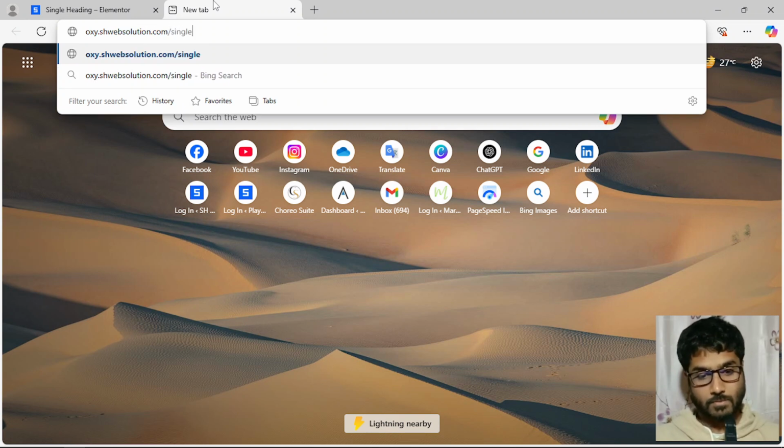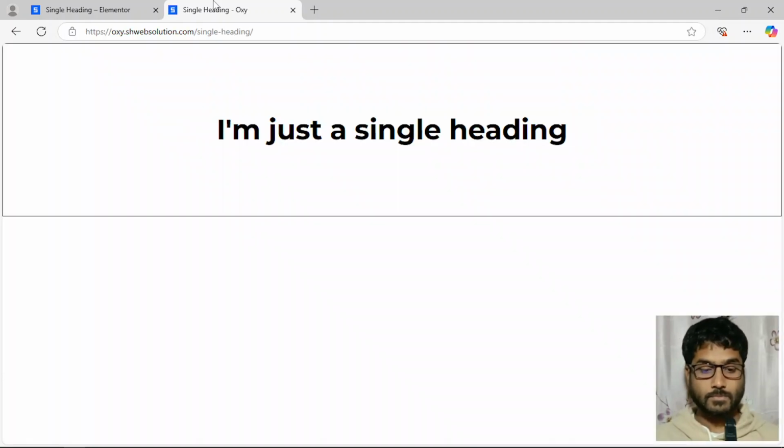Same slug. Okay. Do you see any major difference between these two? Not at all. Now, if a developer builds a section just like this, and another developer builds a section just like this, you can't see which one is done with the best practice.